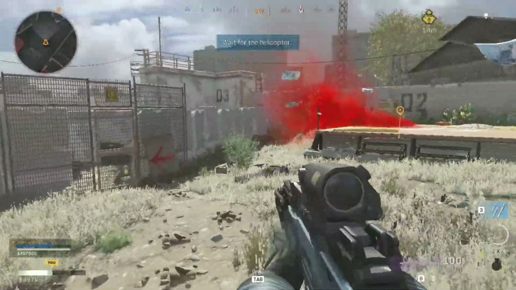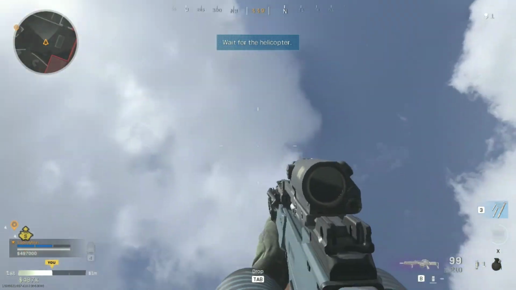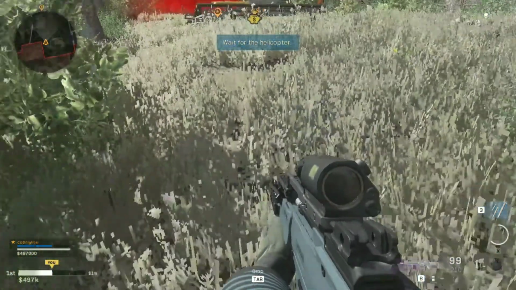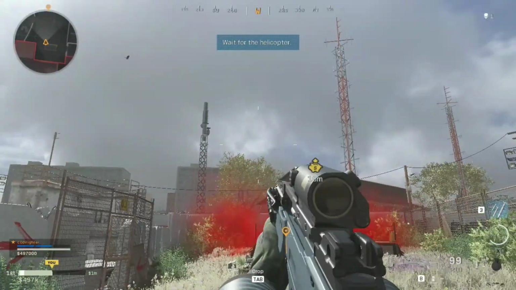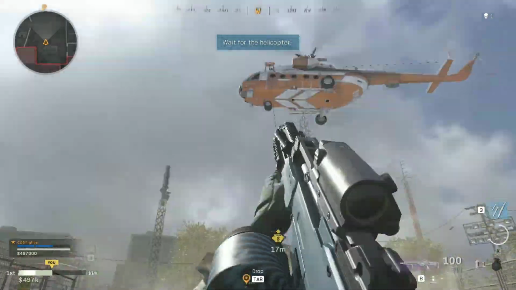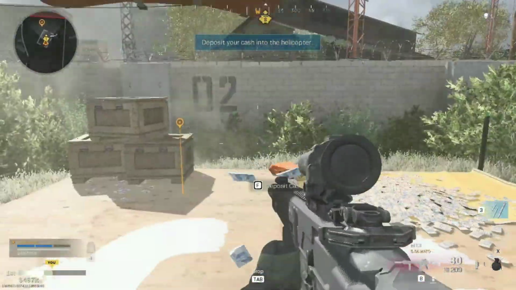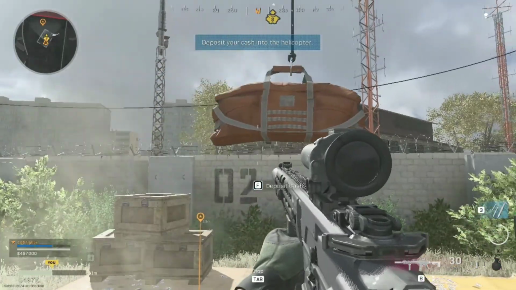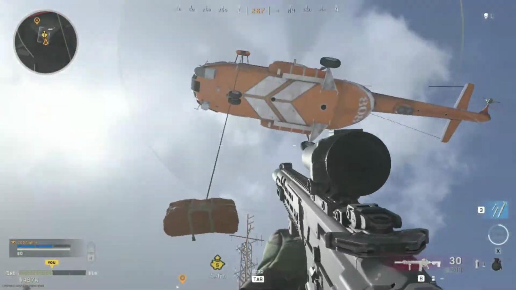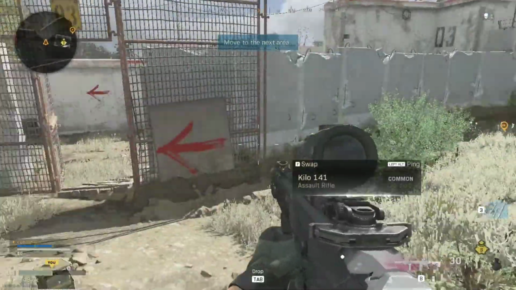Helo is en route. Add your cash to that bag. Nicely done. Helicopter is away. Your cash is safe now. All right, let's move to the next area.